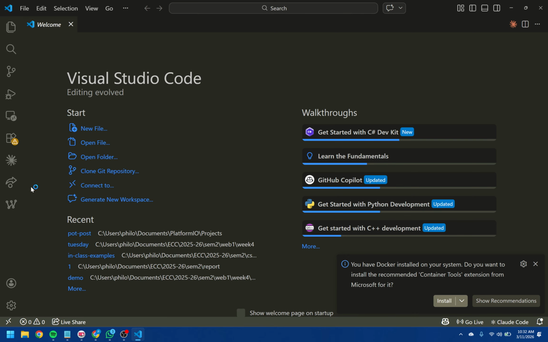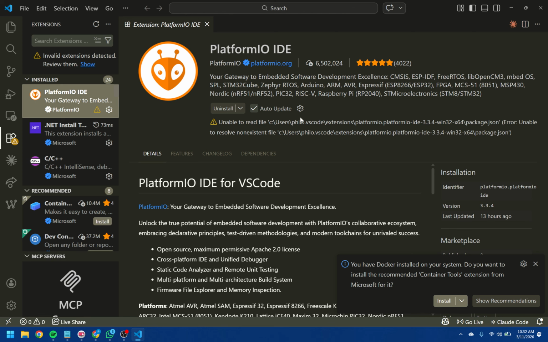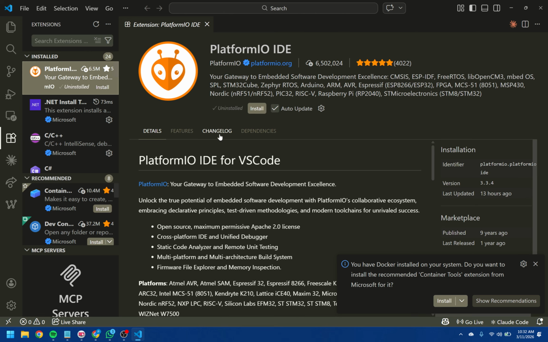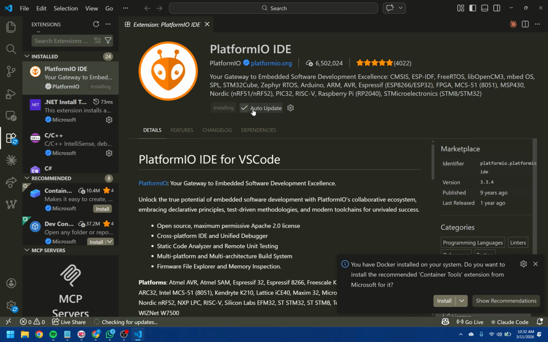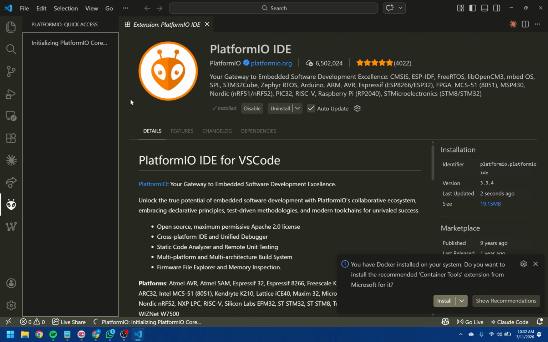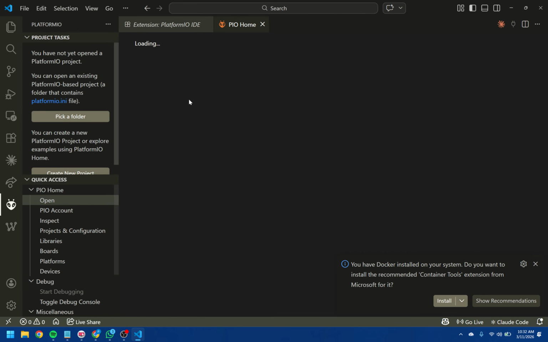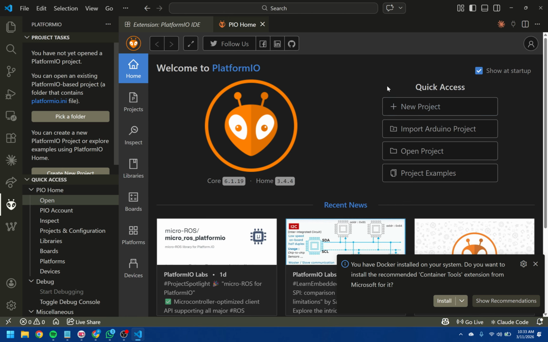Hold on, did it uninstall? No, unable to read. What? All right. Let's uninstall and reinstall. This is madness. It was working fine yesterday. I really hope I don't have to download this again now. All right. Hopefully we don't, but we'll see.